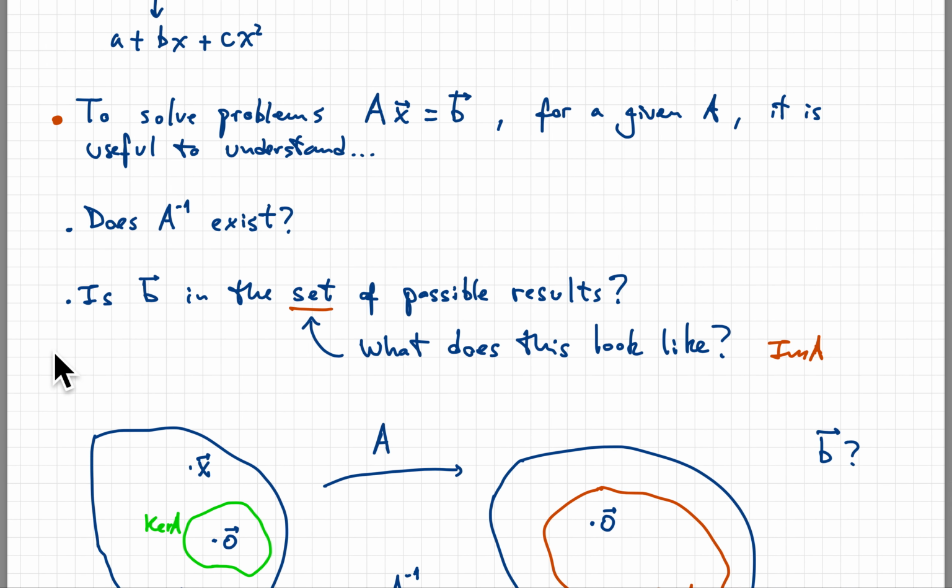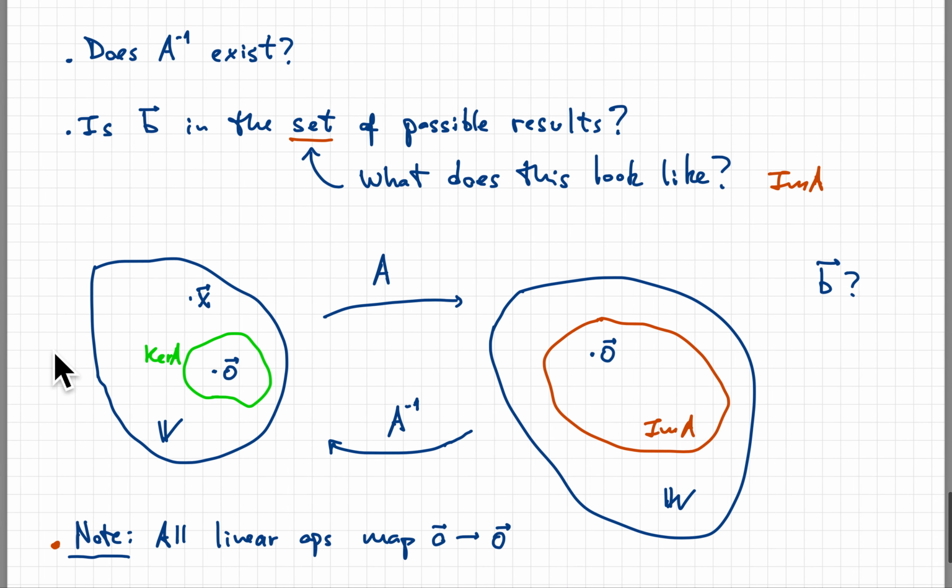I have a diagram here showing schematically what's going on. We have our vector space V with all the vectors to which we can apply A. Once you apply A, you obtain a vector in the target space W. Within W, there is a subset, which is the image of A, all the vectors that are mapped onto by A. You pick all possible vectors of V, apply A to them, and you get this subset, the image of A.